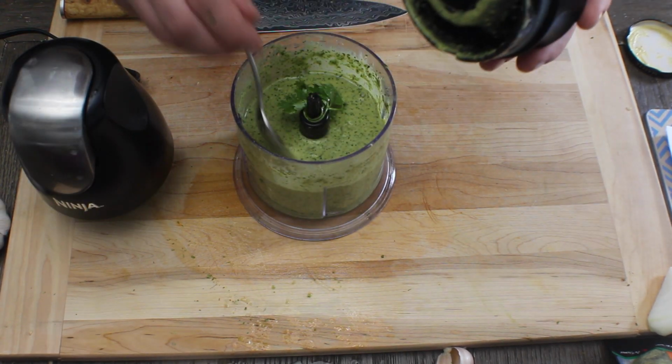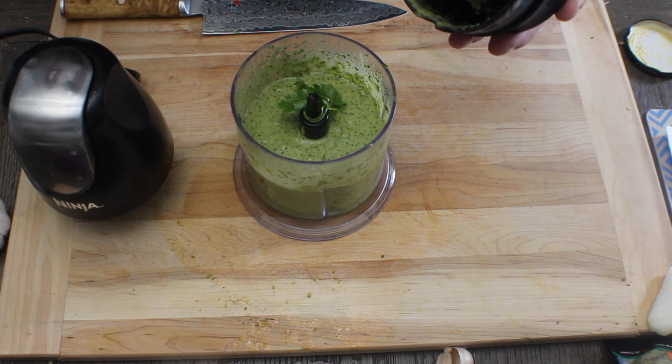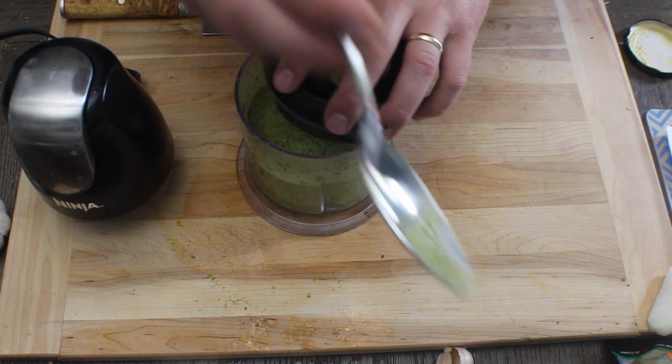A little taste for seasoning. Ooh, very powerful, very fresh, very alive. Woo. You couldn't make this, but you can now.